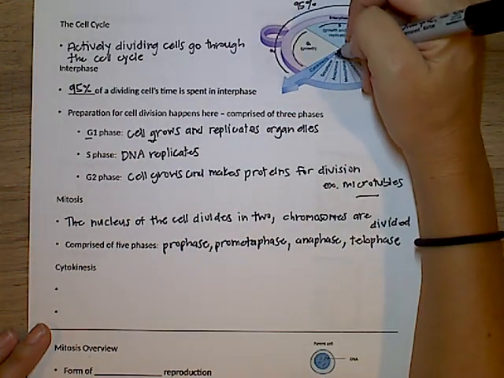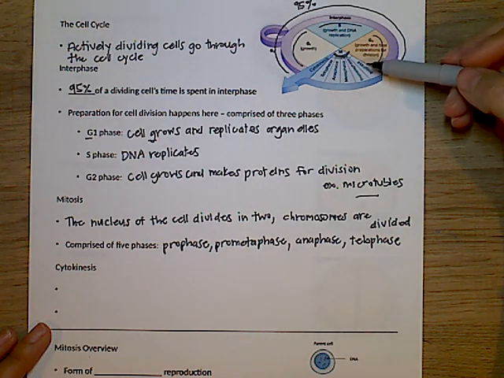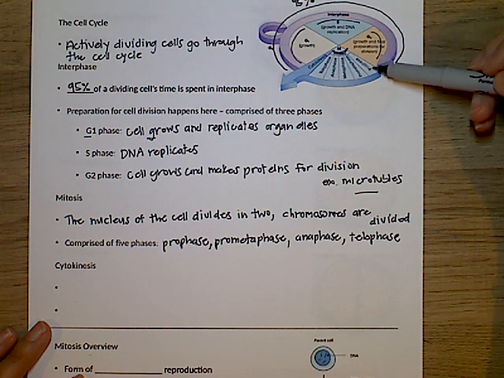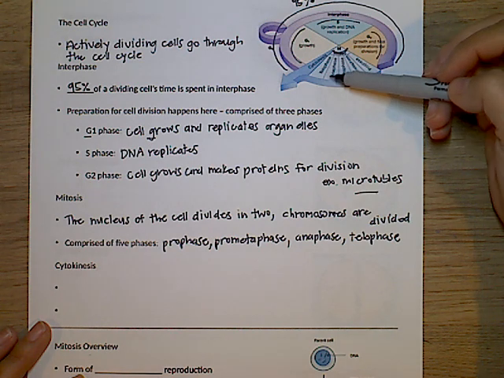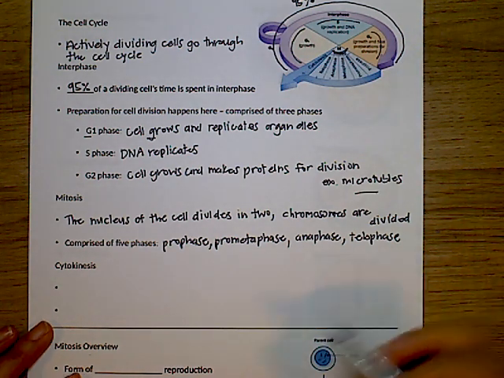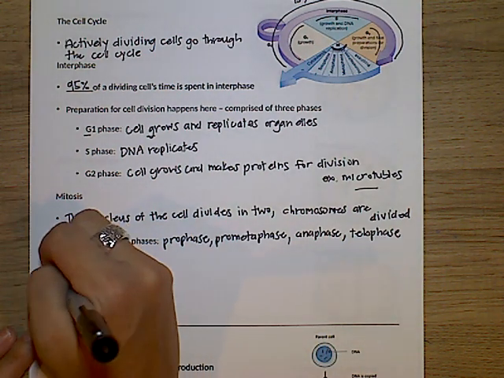But you can see here, this is just the actual mitosis is only about 5% of the cell cycle. I'm sorry, this is small. I don't have my larger diagrams printed off today. But we've got those stages here: prophase, prometaphase, metaphase, anaphase, telophase. And then next comes cytokinesis, which is when the rest of the cell, besides the DNA, divides.